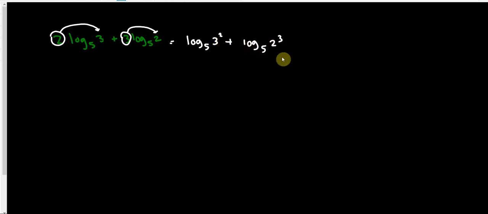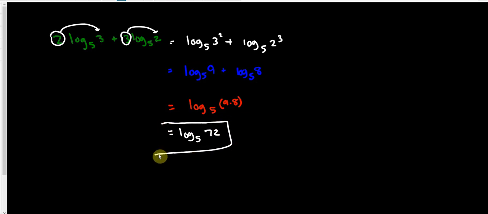And I can handle 3 squared and 2 to the third. I know those. Those are not too hard. So I'm not going to change anything else yet. I'm just going to do that. 3 squared is 9, and 2 to the third is 8. Okay, cool. That's pretty good. Now look, they have the same base, so I can smush these together into a single log with the same base. And I'll have 9 times 8 as the input. Well, what's 9 times 8? I believe that's 72. So we can finish with something that's really quite tidy looking: log base 5 of 72. Oh my, well that's much nicer than what we started with, numbers everywhere.